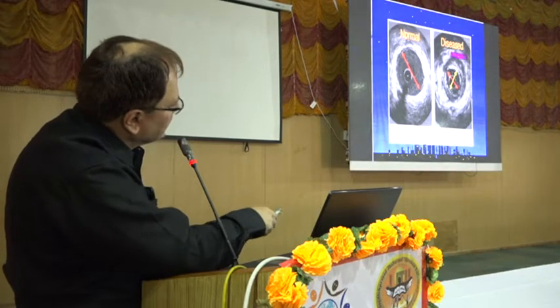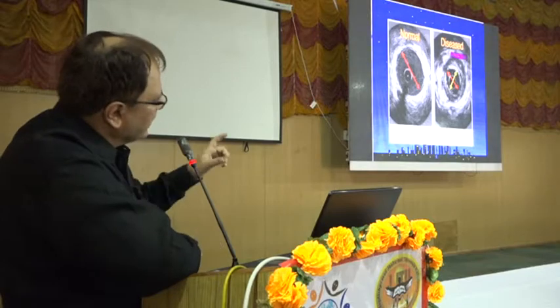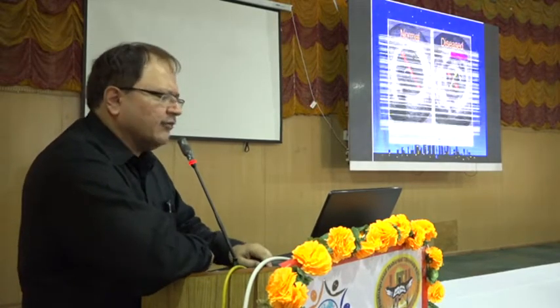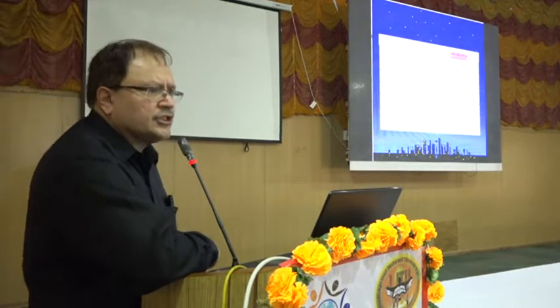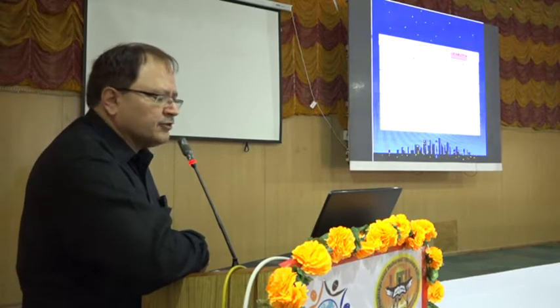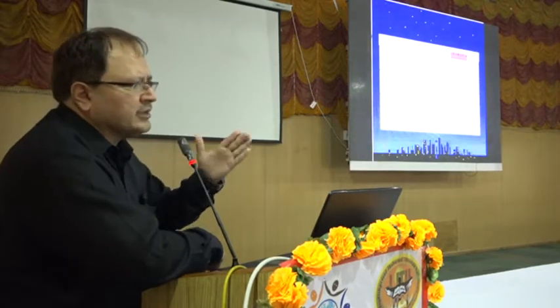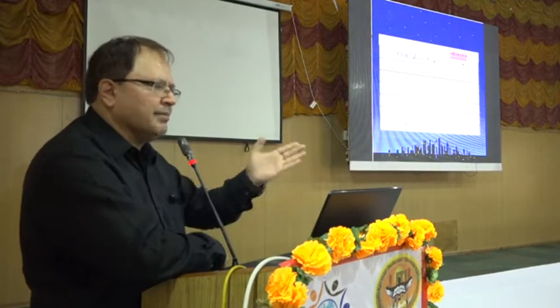And this is the diseased artery. You can see a lot of plaque burden is there, and we can manage this according to the plaque burden. What are the indications for IVUS? If a patient has got severe chest pain and normal coronary arteries, please go for IVUS to look for any ulcerated lesions. If a patient has intermediate lesions, suppose a patient comes to you with chest pain, his blocks are 60-70%. Now you have to decide whether you should go for angioplasty or he should be managed medically.